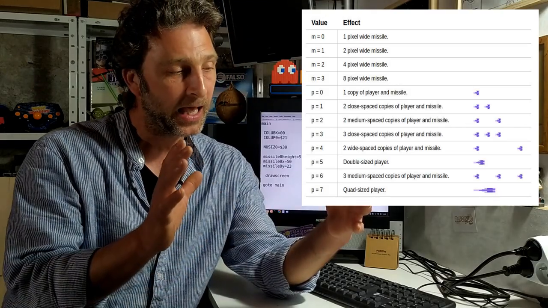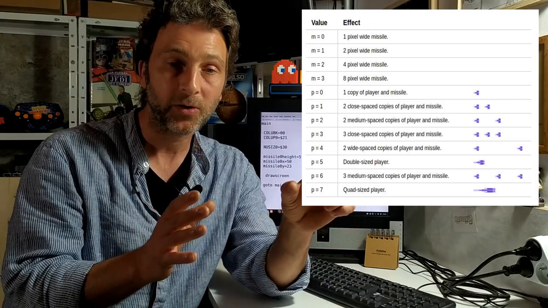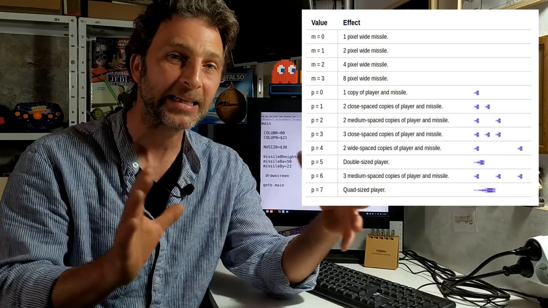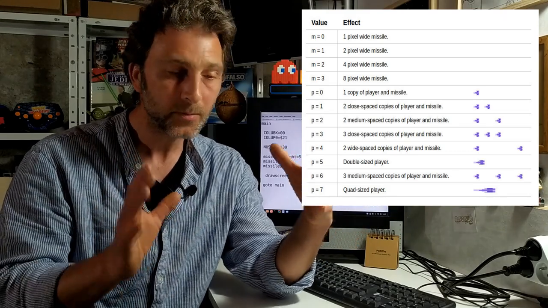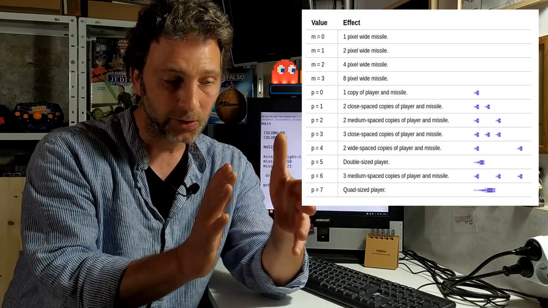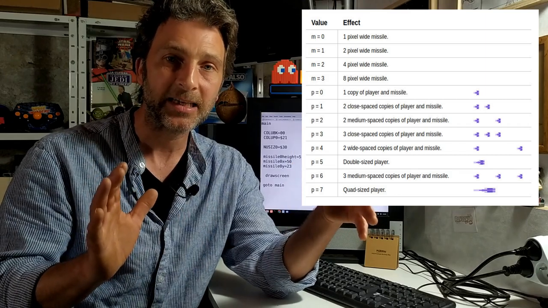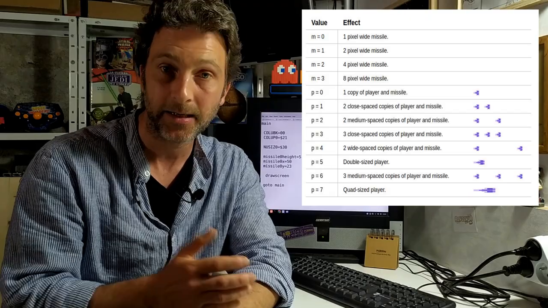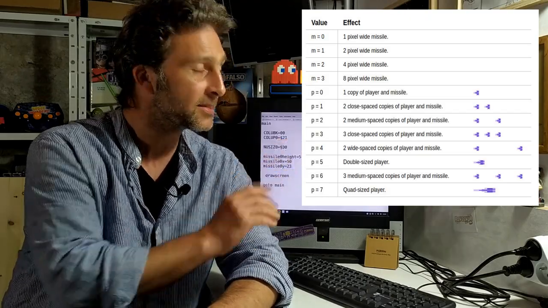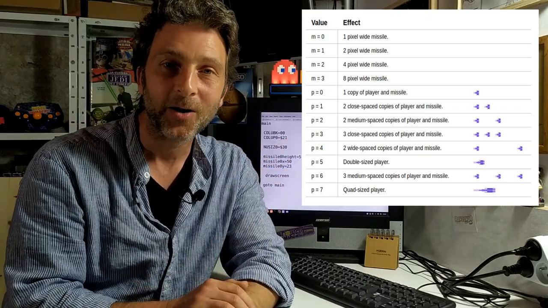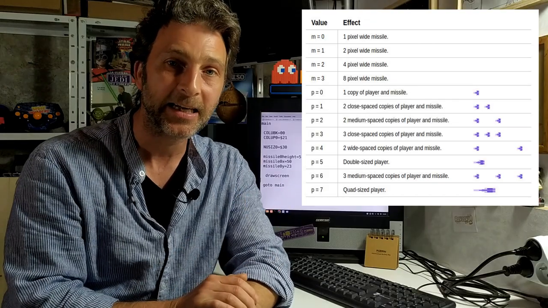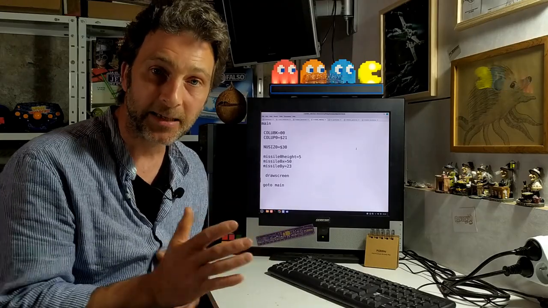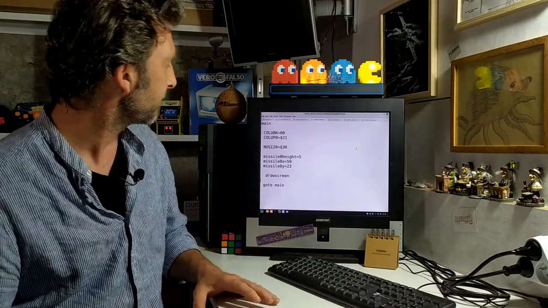So you can have your one sprite on screen, you can have two of exactly the same sprite, or three, and at different distances apart. Or you can take that sprite and stretch it across the x-axis, depending on what values you plug into the NUSIZ command. And I've put a list up here on screen from Random Terrain that explains that and the values a little bit better. But I thought to show you, just working on a missile to increase its width to 8 here, for example.